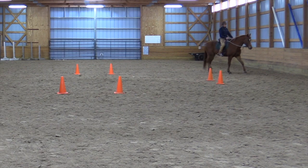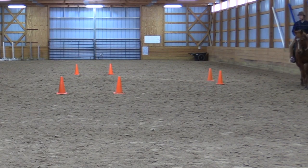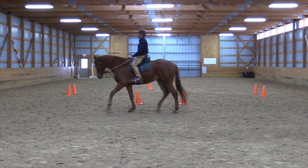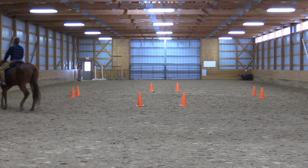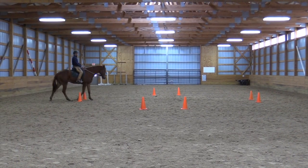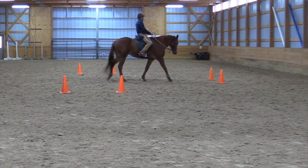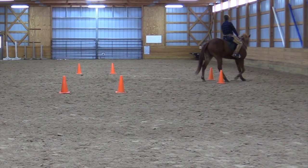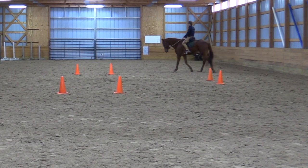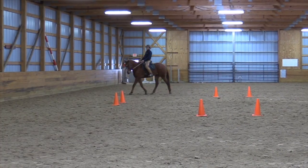Now, we could play with this and come up with different combinations. So for example, as I leave the circle, maybe we trot or jog a little bit and just make an easy jog. And then I'll turn, focus, look in, and as I come to the inside, we'll walk. So every time I come into the circle, we'll walk. Every time I leave the circle, we'll go ahead and trot.